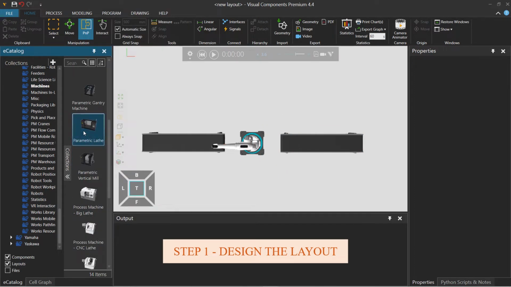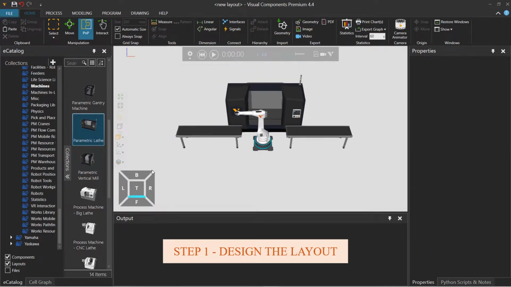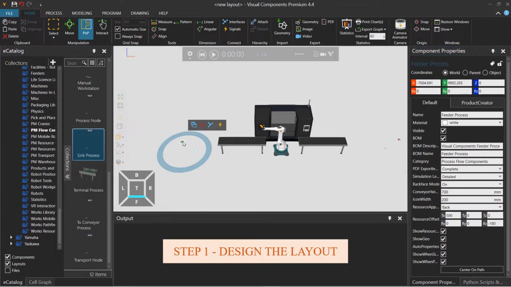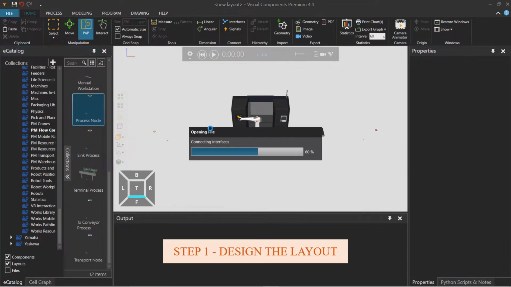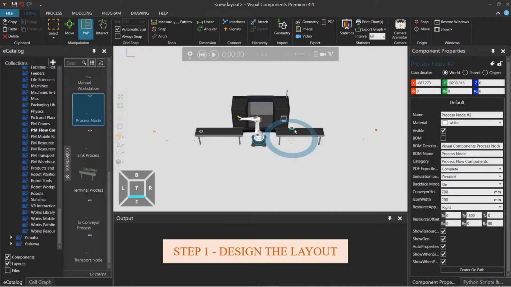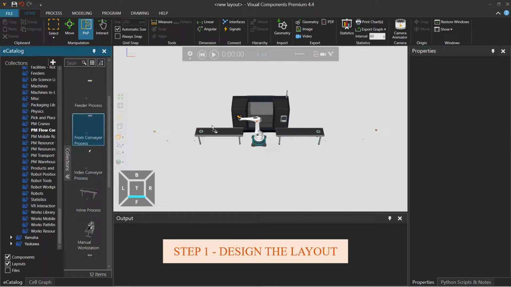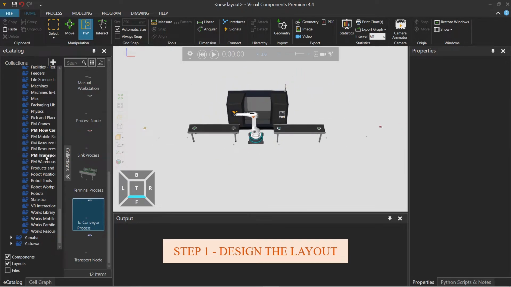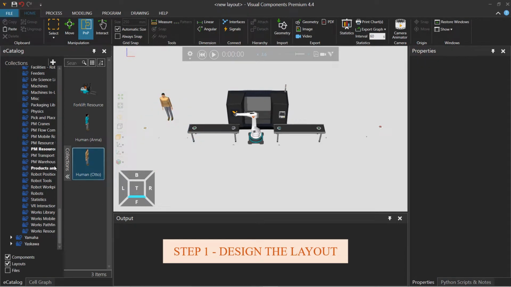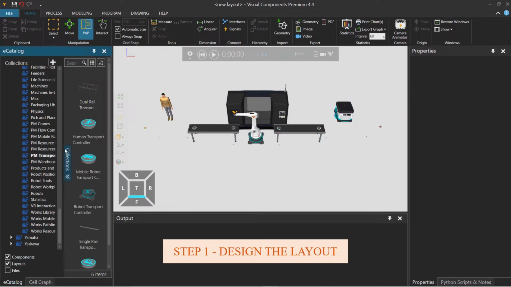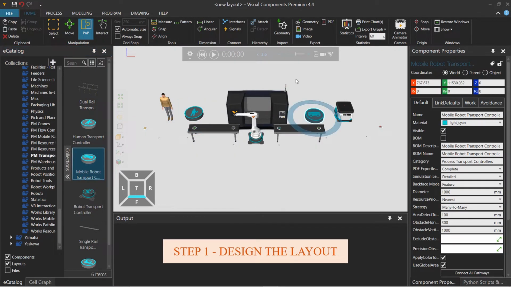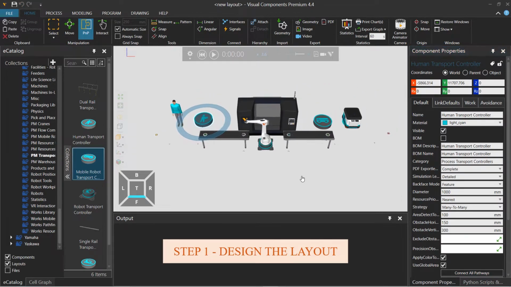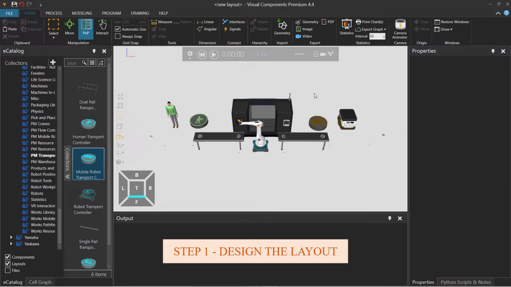At this point, I arrange the components following the layout plan, dragging the components from the e-catalog to add them into the production 3D world. The color of the component can be changed.